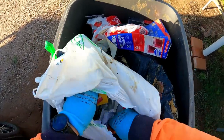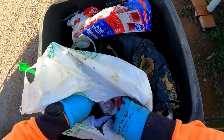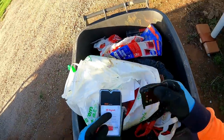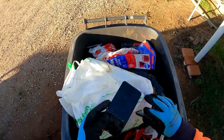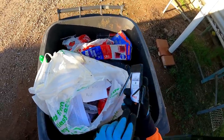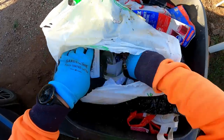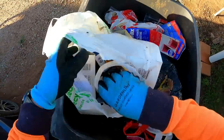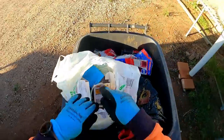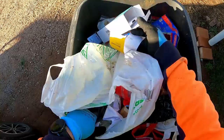There's a can. We'll be able to salvage that one. Trying to find out what sort of phone it was. Oh, here it is. Here's the phone. I think she's a bit knackered. I know nothing about phones, so I'm leaving it. Just trying to find out what it was, that's all. Oh, we've got another bottle here. So yeah, I do take some electrical items.